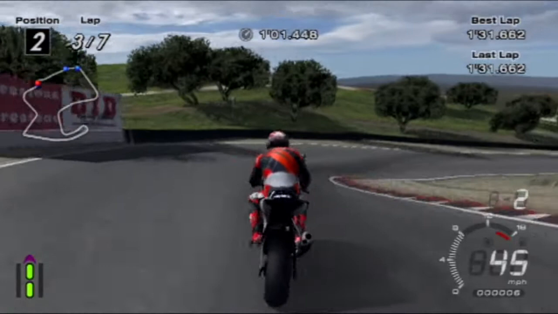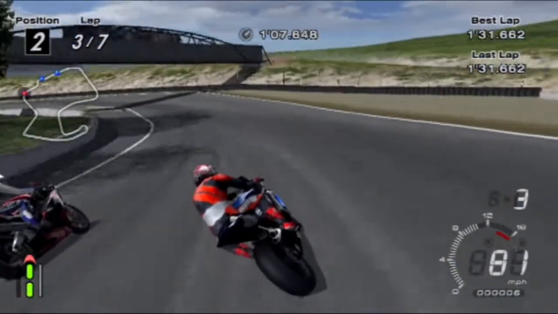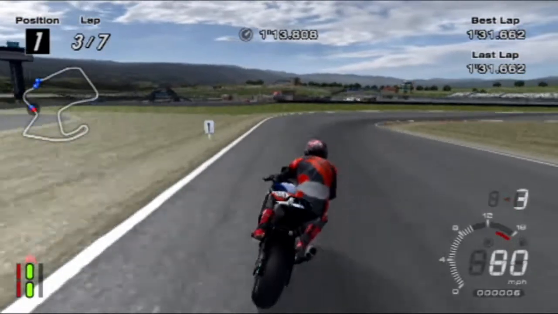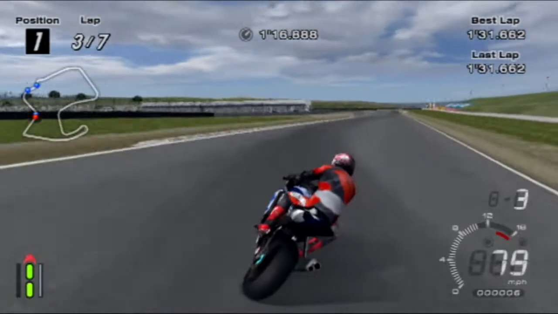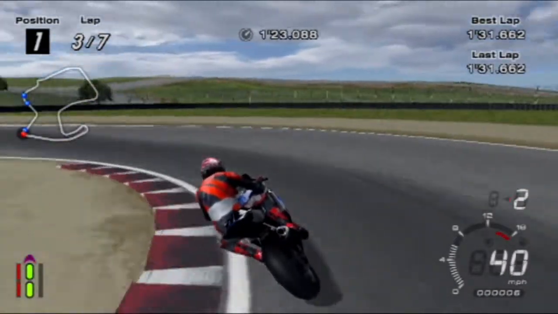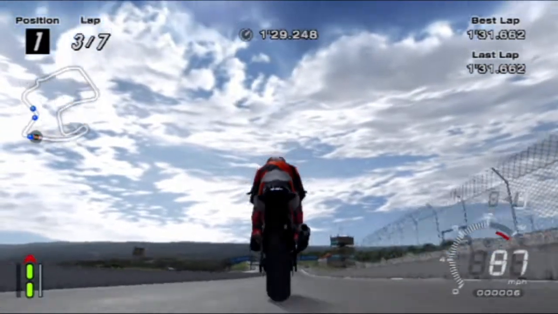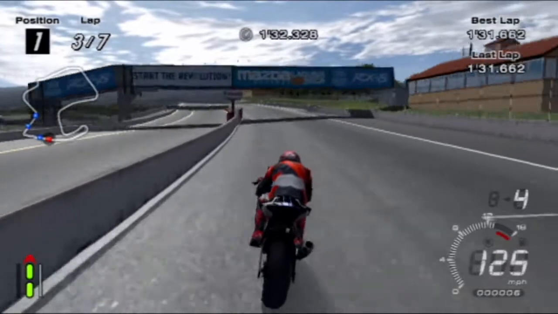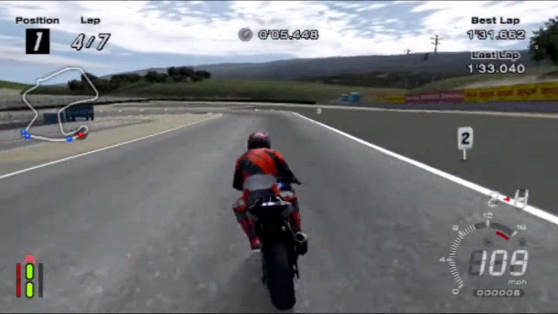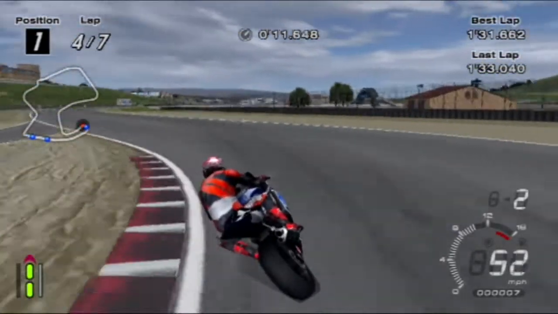And there you go. Perfect braking line. Whoa! Crappy driving line, though. Awesome. This is really, really good. Oh, we might have overshot the corner a little bit. Oh, nearly did. Do a little bit of a wheelie, why not? Perfect. We're already on lap number 4. That is insane.